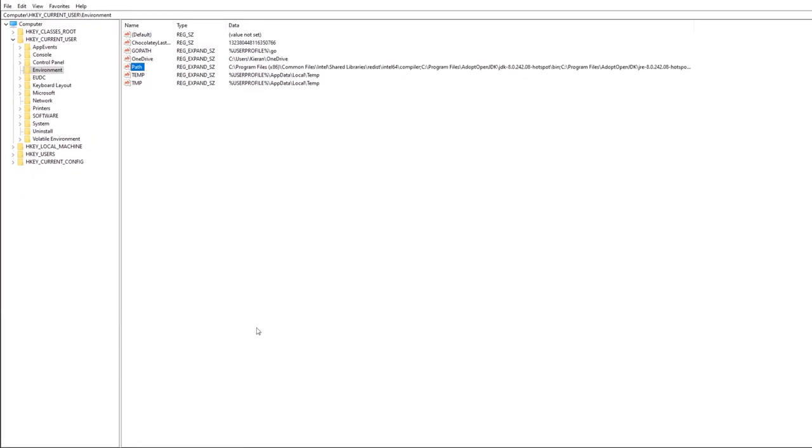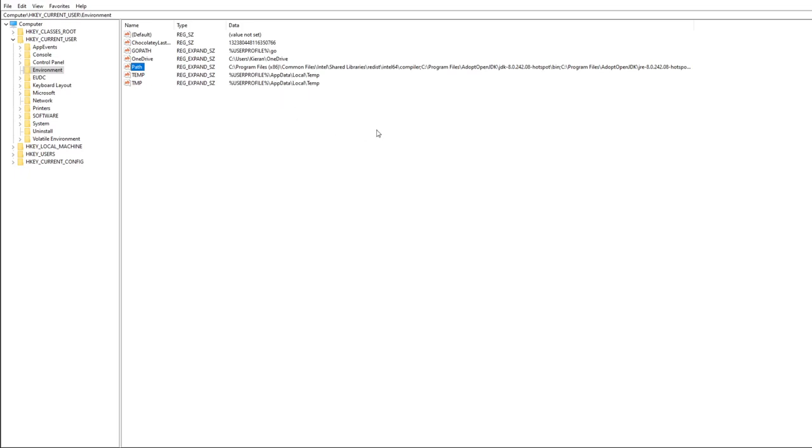The value for the current sound is, for example, stored somewhere in the registry. The value for your current screen brightness is stored somewhere in the registry. The value for whether or not you've pressed caps lock is all stored in the registry. All of this information is stored in the registry for the Windows PC to pull whenever it needs it and get all the information you need. And you can go ahead and modify this information whenever you would like.